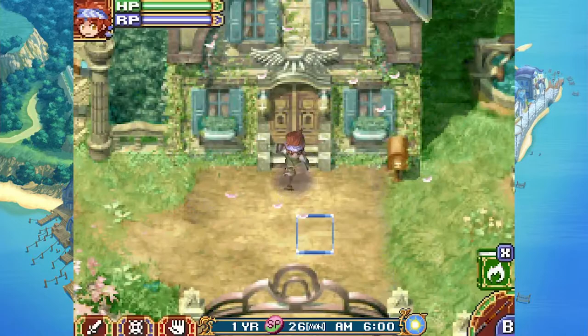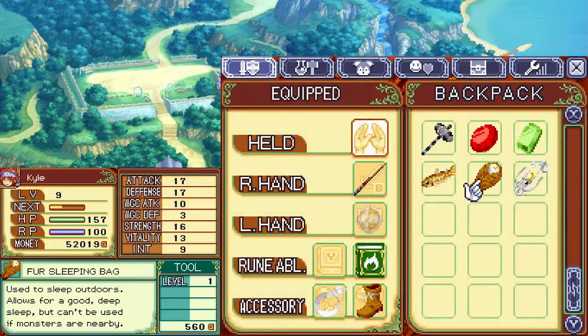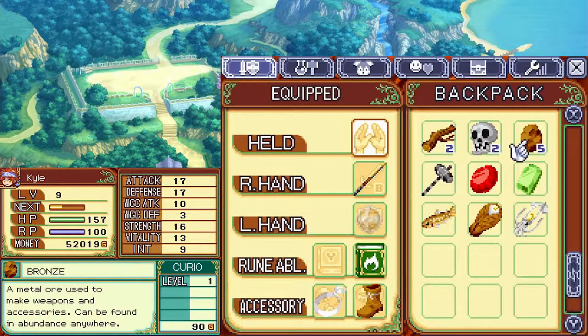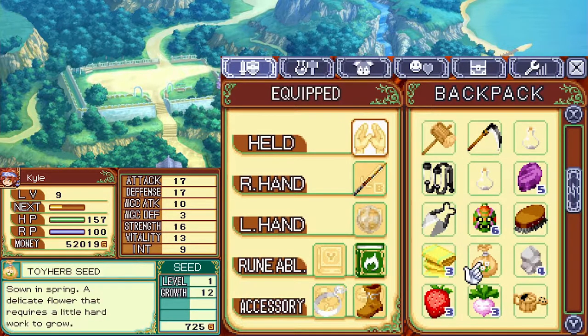In the last episode, we got a good item at the very end when I had already ended the episode. It is the lamp squid, a squid that has evolved a lamp as part of its body, just enough to light the sea at night. Size 36, level 3, worth 466. This is the spring fish that you can get in the Alvarna Pond. And I'm very happy we managed it towards the end of spring.